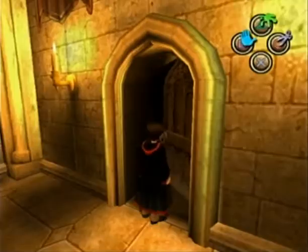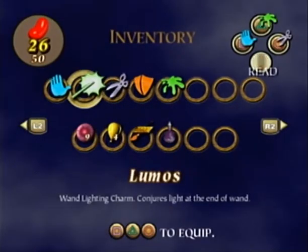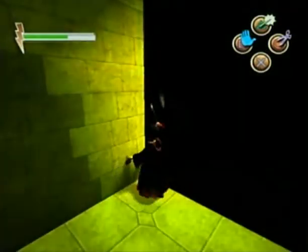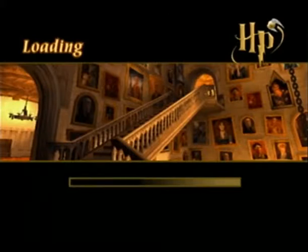And I thought by the end of Quidditch practice it would be too short of a video to end now, but including this activity you do in the middle of the night, it's probably going to be much longer than all of the other parts. Gotta use Lumos to get out of this part, and then it still looks pretty dark through here, but once you're through the loading screen, I'm pretty sure you can see where you actually are.